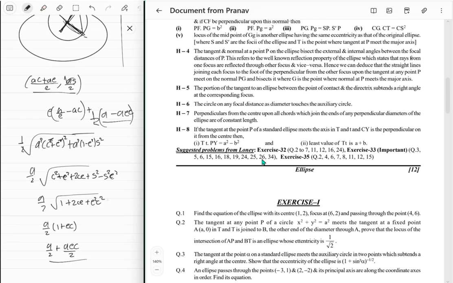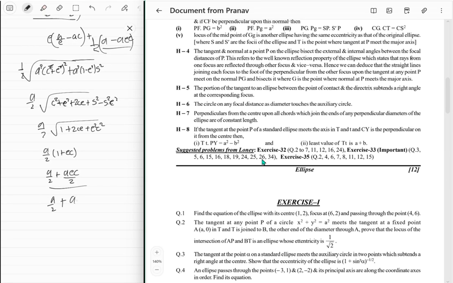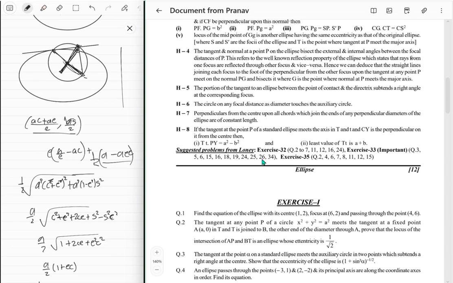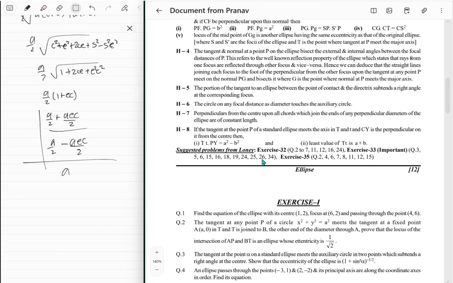Now that's going to be a upon 2 plus aec upon 2. So the sum, sorry, minus, it's supposed to be minus right there. So the sum is going to be a, and that means this is actually equal to a. Okay, cool. So that's nice. This is actually going to touch the auxiliary circle, although it doesn't feel like it. But you never know. Like this, okay, it's not touching it, as you can see, but that's because my drawing is bad. It's going to touch it. That's what's supposed to happen.